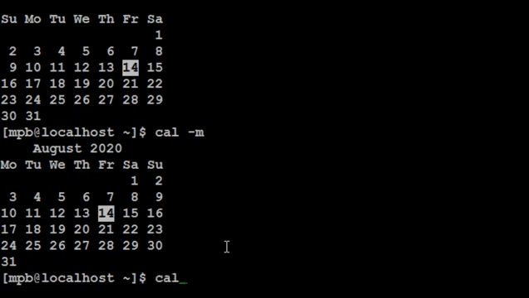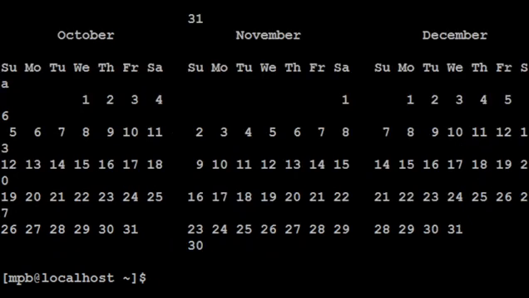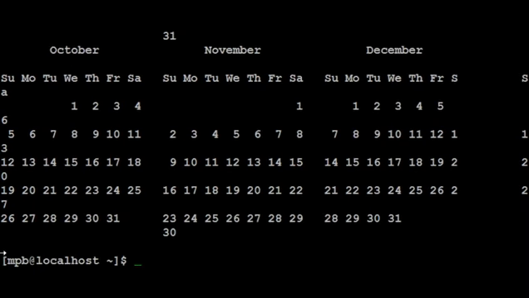The second option of cal is -3, and -3 will give you the calendar of three months, that is the previous month, next month, and current month. Then if I say cal and a year, for example 2025, then I will get the calendar of 2025.